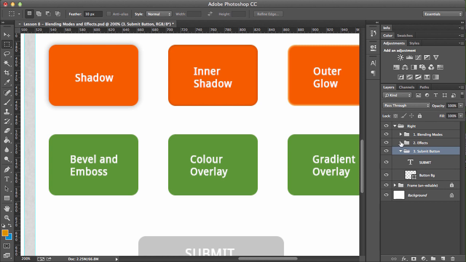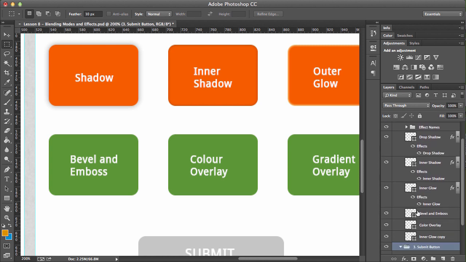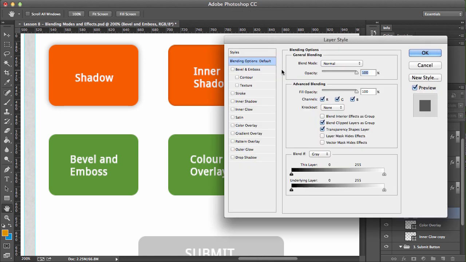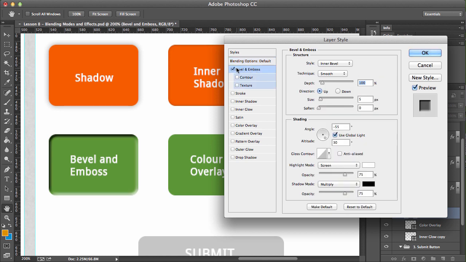So I'm just going to try the effects here, and I'm going to move down, and there's Bevel & Emboss. Okay, we're going to double click. And a lot of beginners do this. This is the reason I wanted to show it to you. A lot of beginners, for some reason, think that that's nice. Or you can do outer bevel, or that's nice, or pillow emboss, or that's nice. They're all horrible. They don't look real, they look really, really disgusting. So my advice, don't try it.